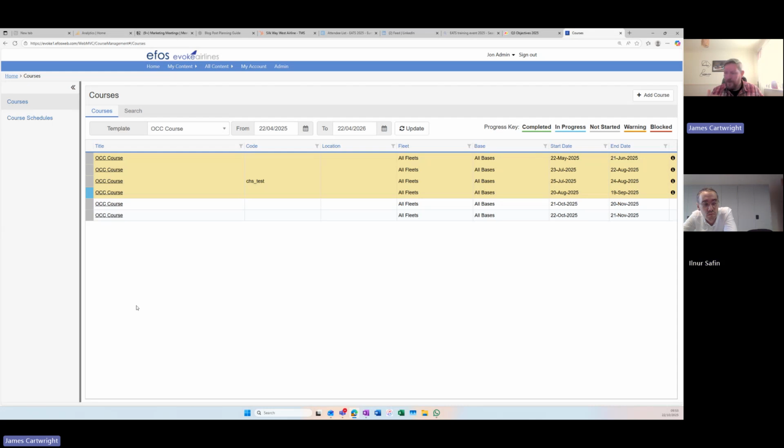And equally, we can build a lot of elements into this that allow you to make certain things happen when the training is completed. So it could be as simple as the trainer finishes a form, they submit, and that's it. The training's completed and the records are updated automatically. Equally, it could be that your process means that admin have to be notified or a training captain has to be notified. They need to review the training, sign it off, and then it's completed.